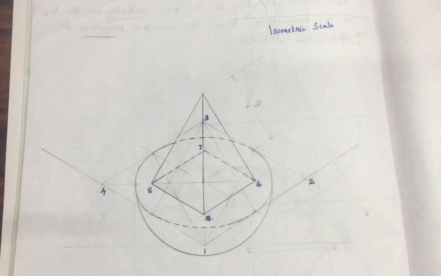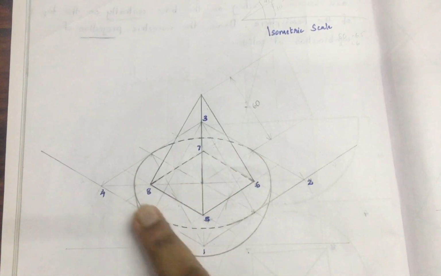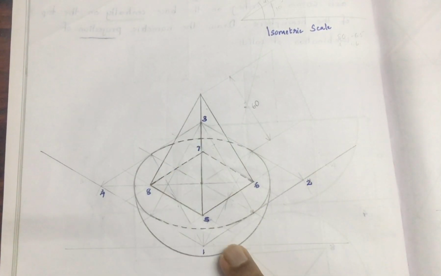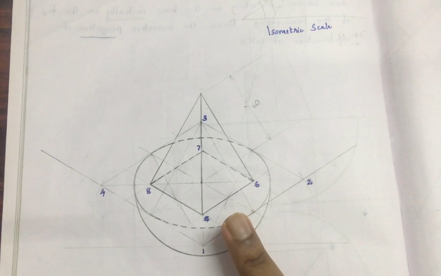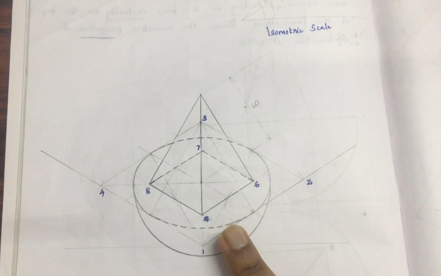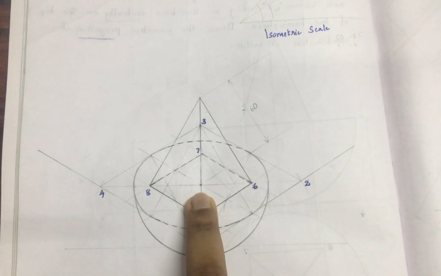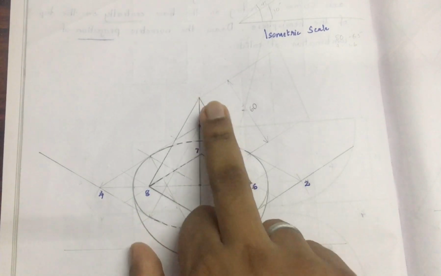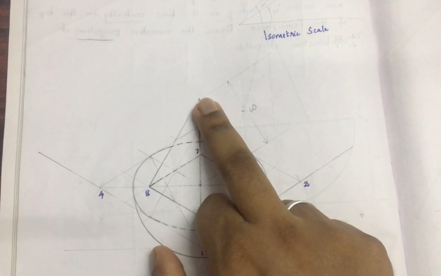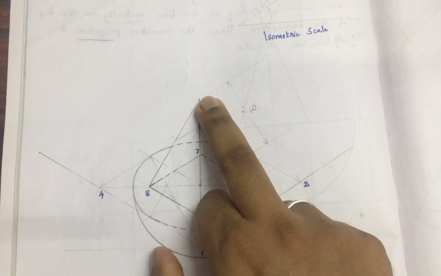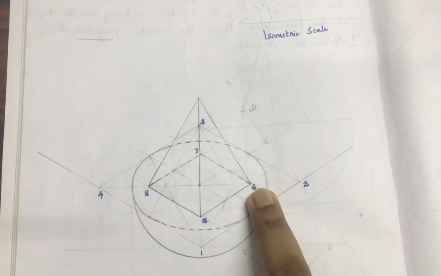After that you draw 5, 6, 7, 8 inside the square 1, 2, 3, 4 by the same procedure that was explained in the previous videos. After completing that, you take the measurement of the height from the center point of the square. The height in the question is clearly stated as 60 mm for the square pyramid. So, from this point you take 60 mm vertically. Once you have reached that point, you join it towards 8 as well as 6.